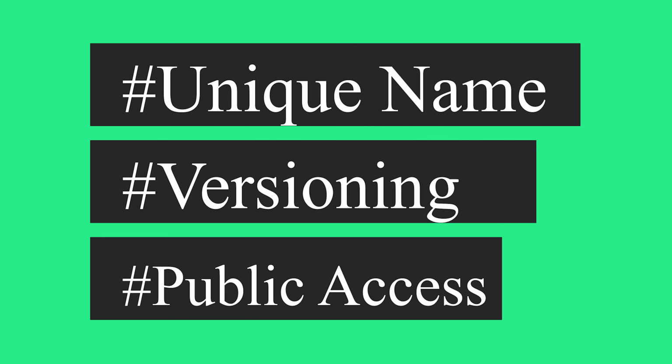Let's go back. So that was how to create S3 buckets and upload files in it. A few things we need to remember: the bucket name should be globally unique, and we can enable versioning of our buckets, and we can make a single object public through the access control list. And we don't need to think about our data getting stolen or something like that. If something happens to the AWS data center or someone breaks into it, the data will be encrypted, so we don't need to worry about it. It is highly available and durable.